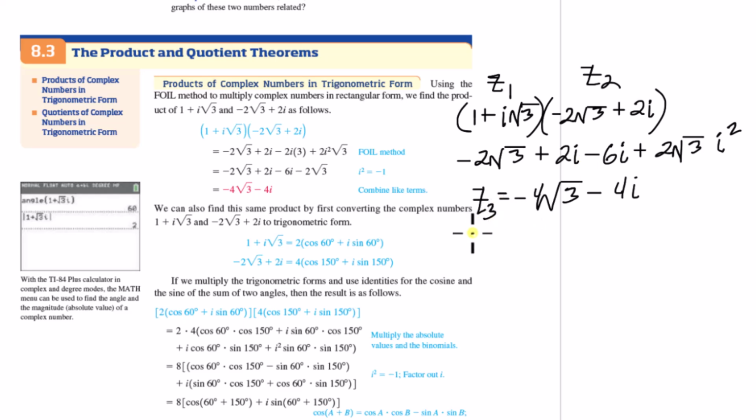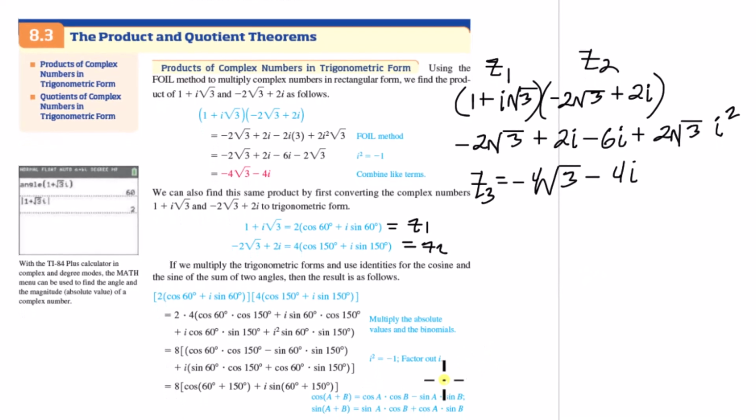Whether or not we're in polar or rectangular form doesn't change this. These are equal, right? This is still complex number 1. This is still complex number 2, right? We've got the rectangular and the polar form. It's the same thing. So when we multiply them, we're going to get Z3. It's just going to be in a different form. It's the same numerical value, the same vector. We're not changing anything about the actual, I guess you could say, physical nature of this.